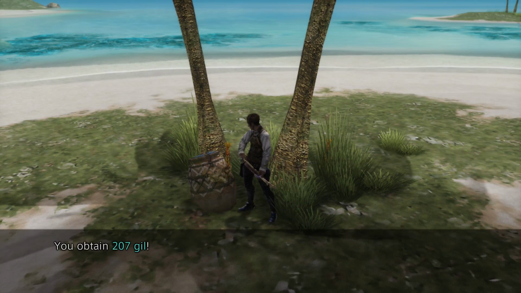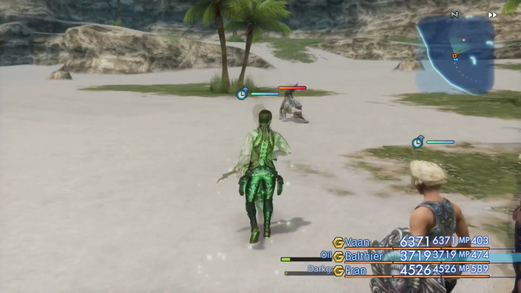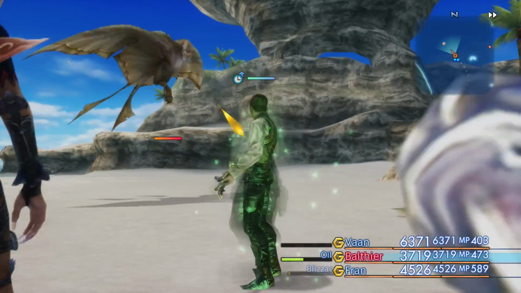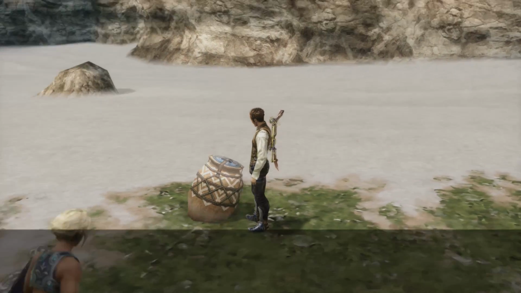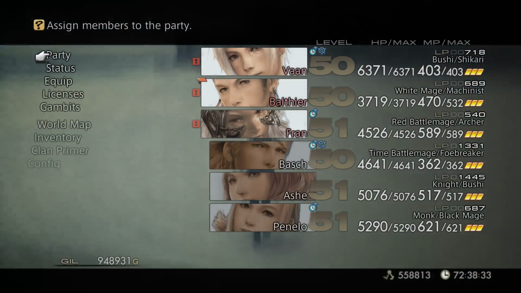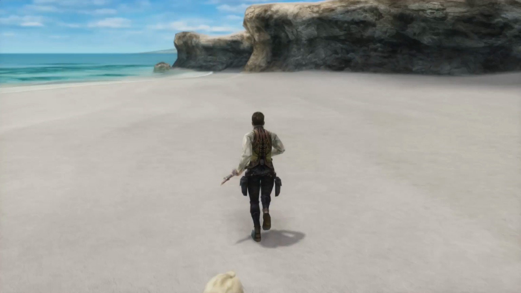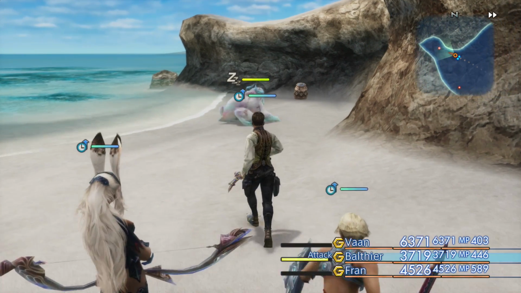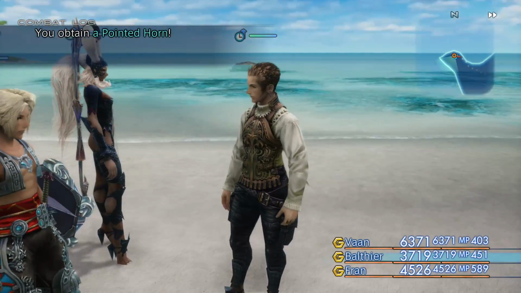Let me get the thing, man. Jeez. Yeah, I really don't need oil here. These enemies are so weak. Bowline Sash.